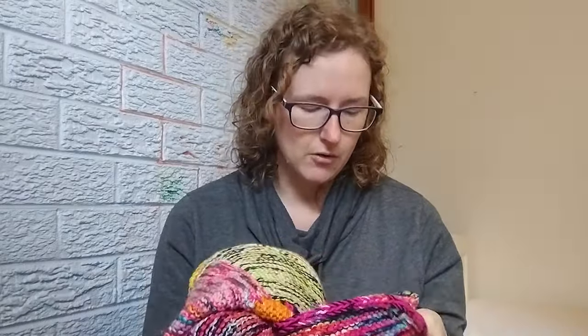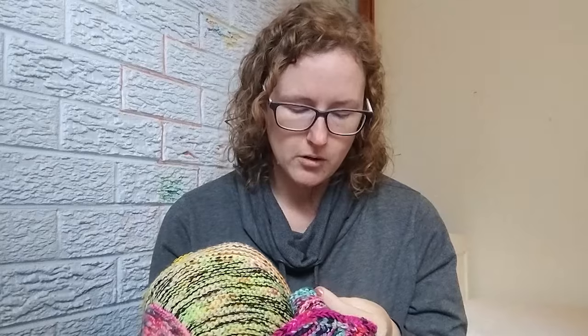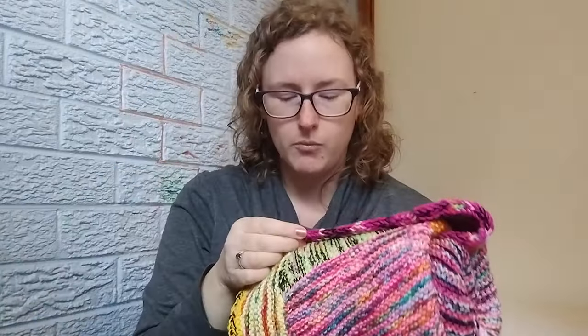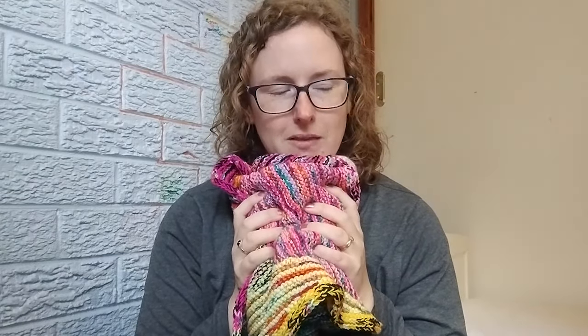This is Vertices Unite Baby Blanket by Stephen West. It is a DK weight blanket, so I held it double since my yarn is heavy fingering — so I'm not sure if it's ended up bigger or not. It is unblocked and I'm probably just going to steam block it because my mother-in-law has one of those handheld steam things. All the ends are woven in. It is just so squishy and delightful, and it is winter in Canberra — perfect for a baby being born next month.